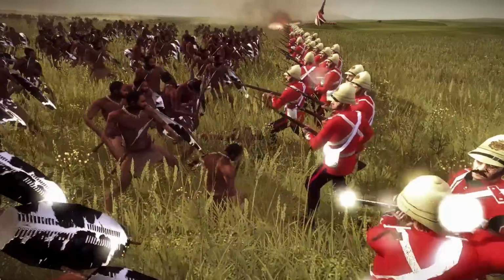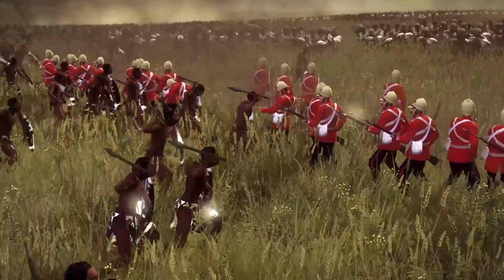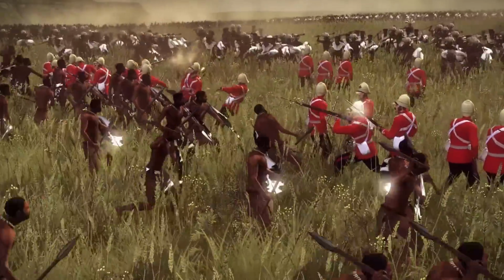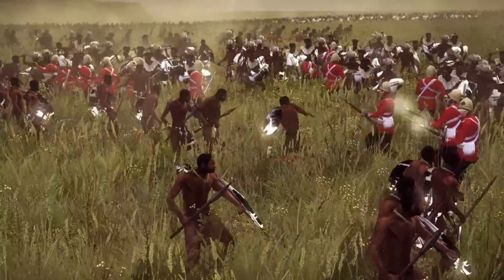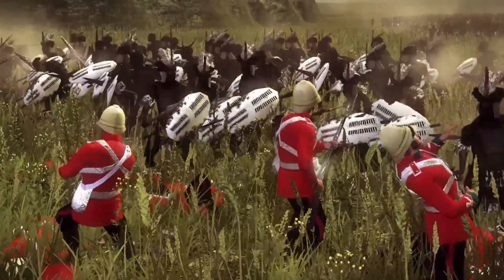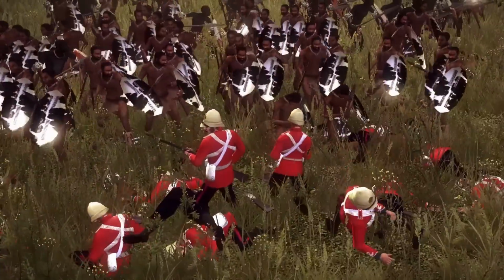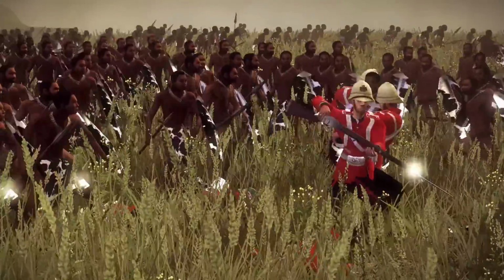The Zulu army swarming their position, the British lines would hold no longer. Fighting was now hand to hand, face to face, and short on ammo. Bayonets, fists, and rifle butts were now the only way the British could repel the army. But against the thousands of Zulu spears descending upon them, the situation was hopeless.